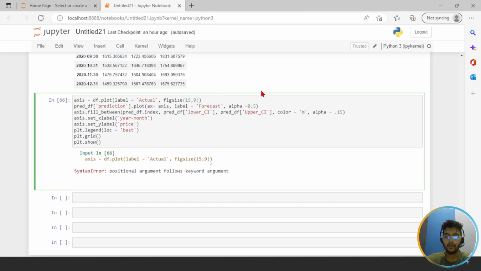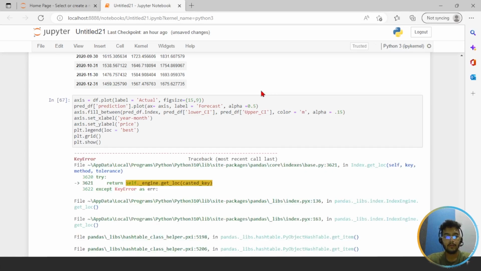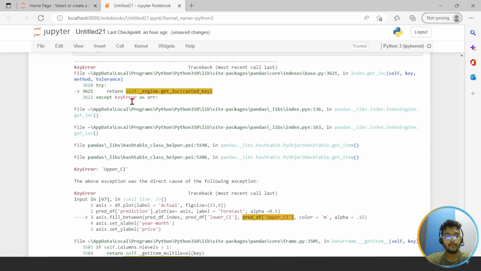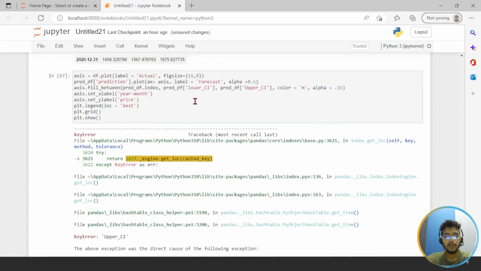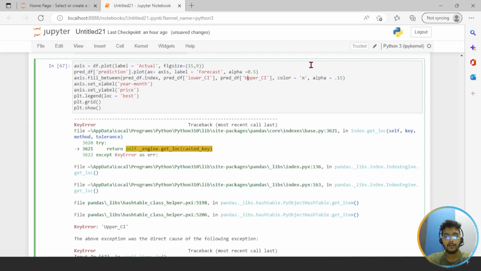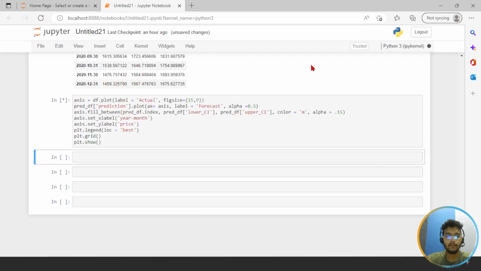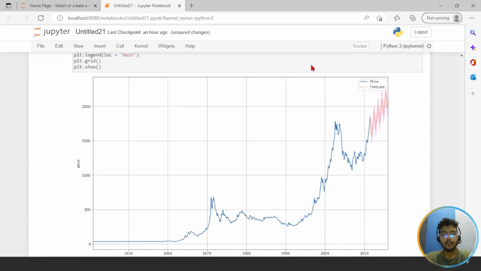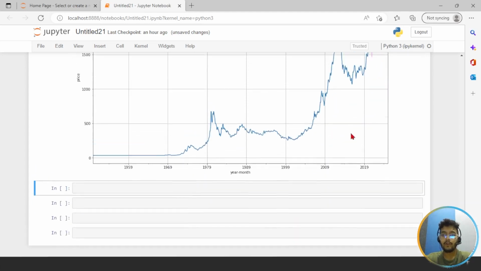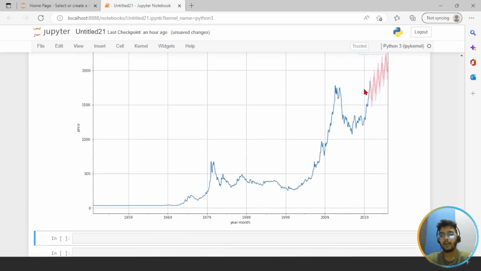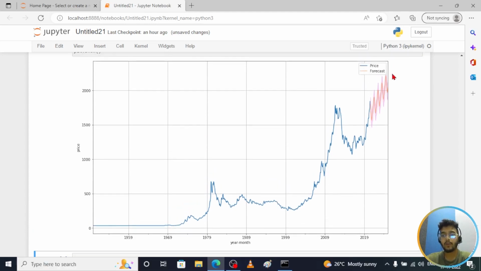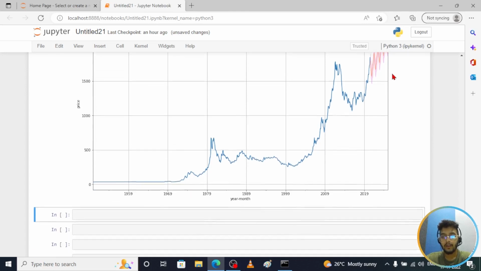I have to give you another upper CI. So here you can see our final model forecasting. Till 2020 it is showing normal, and after that till 2030, this will be the forecast as per the data.